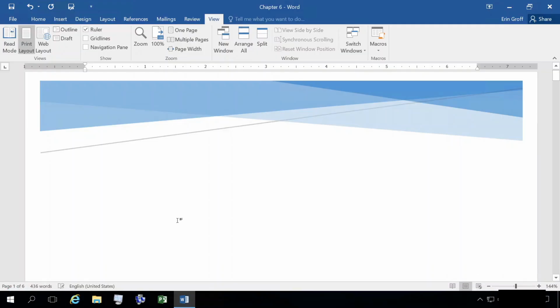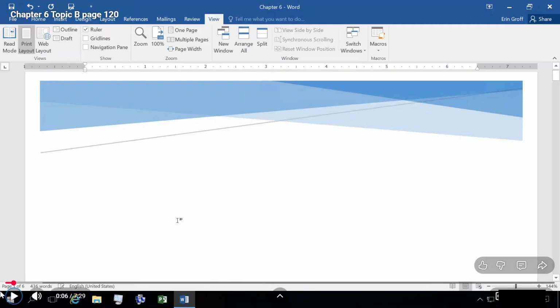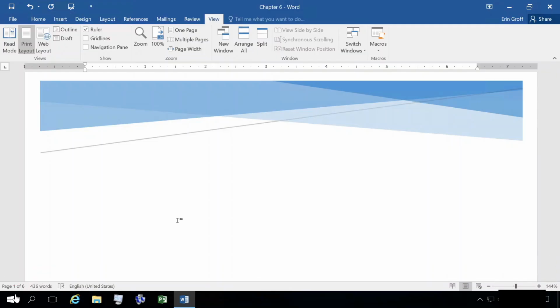This is topic B on page 123, inserting an index. A cover page and well-placed blank pages add a professional touch, but providing a detailed listing of the important terms and concepts in the document, along with their page numbers, will help the reader locate information. In this topic, you will insert an index.